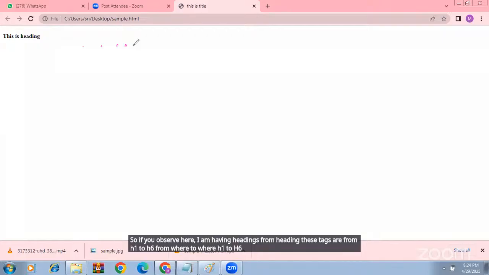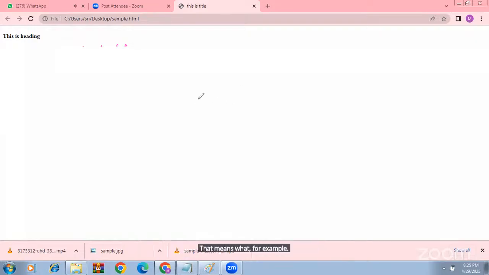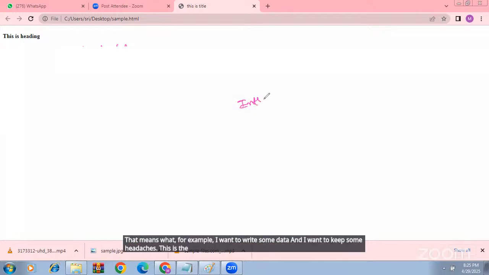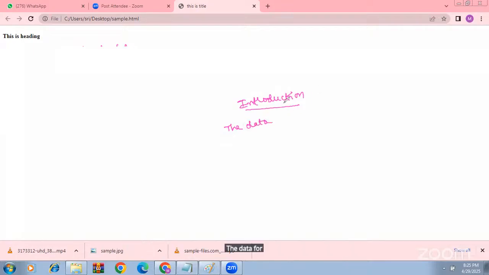So what is the use of these tags? Generally, if you want to keep headings, for example, I want to write some data and I want to keep some heading. This is the introduction, for example, introduction. If you observe the heading and the normal data, these two look in a different way.